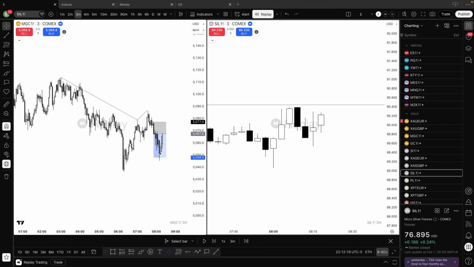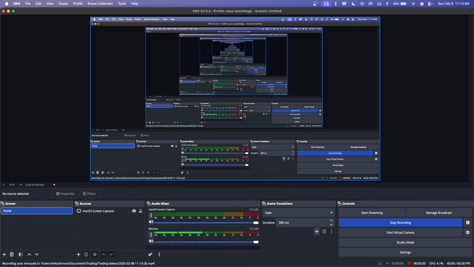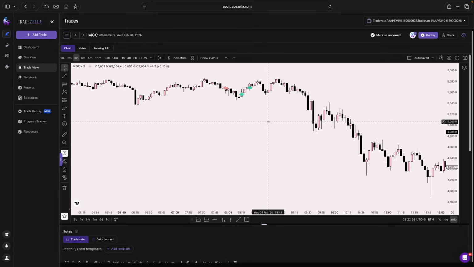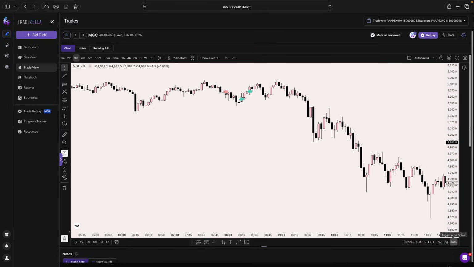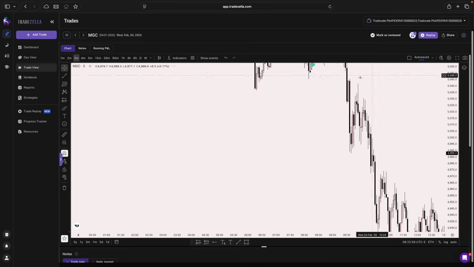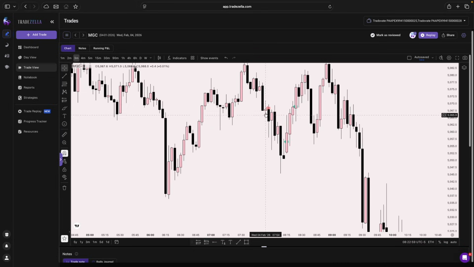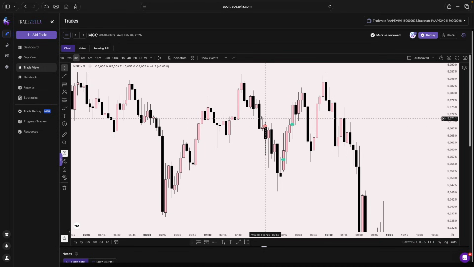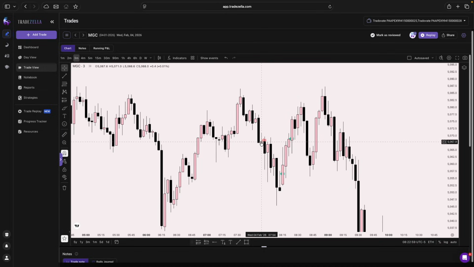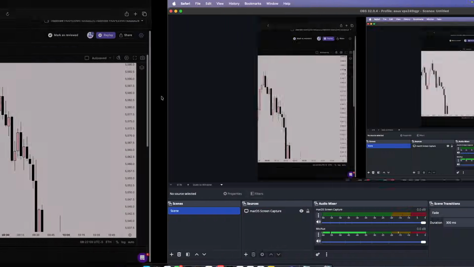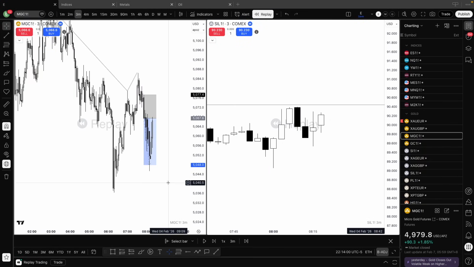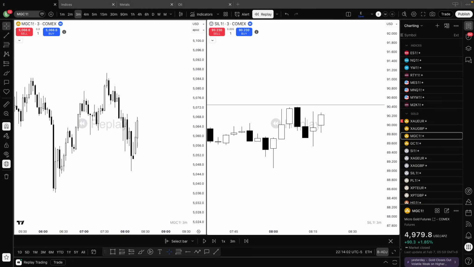I'll show the executions as well. Give me one sec, let me pull up the executions. Alright, it got cut out, so I just have to merge the two for some reason. So here is my Zella trade, right? I have this 3 minute closure, and then I TP'd here, and I got stopped out at break even. Anyway, let's just move on to the next trade that I took.